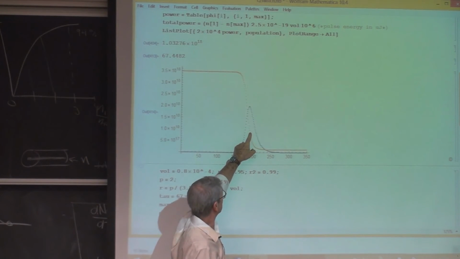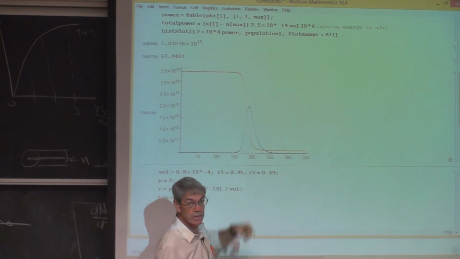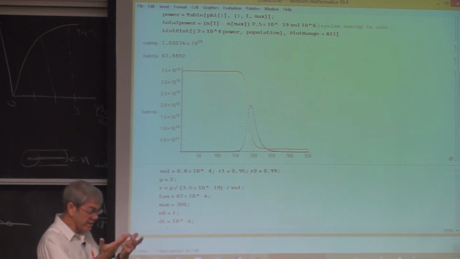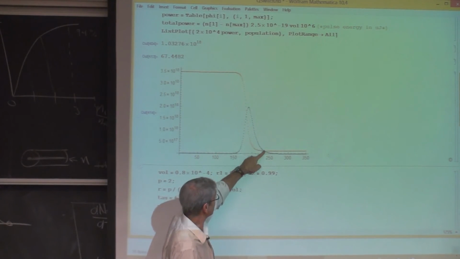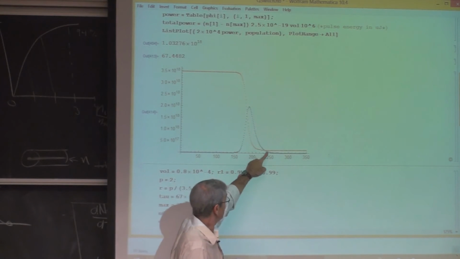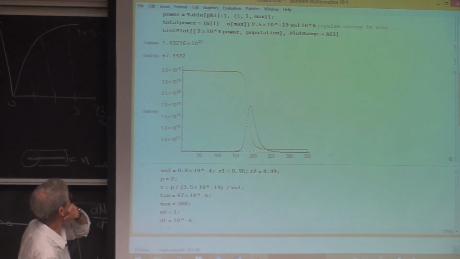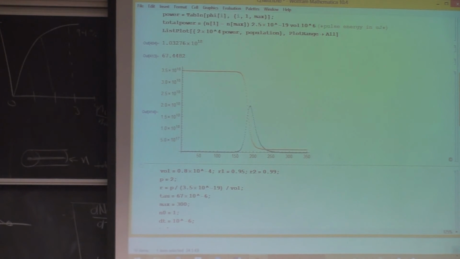And so it keeps on saturating the gain. These photons are still going back and forth. Every time a photon goes through, it saturates. It doesn't know that it's above or below threshold. If the gain is below threshold, there's less gain each round trip, so you see it starts falling, but it keeps stimulating. At the end of the day, that's what's left. I think I computed, I forget, 67 microjoules out of this pulse here. But it shows you kind of dynamically how you do this.